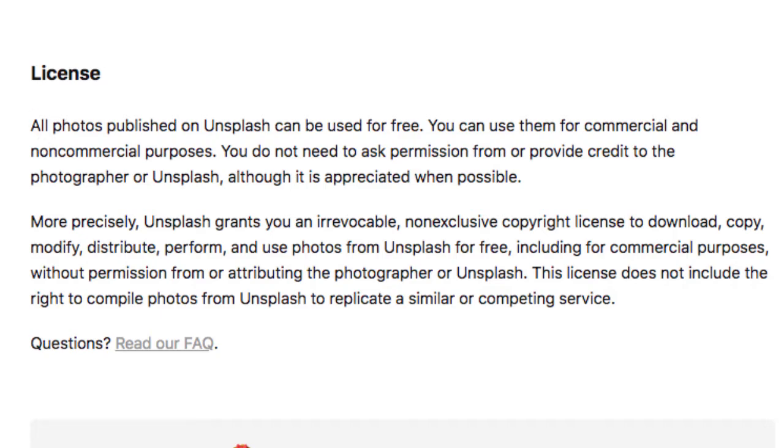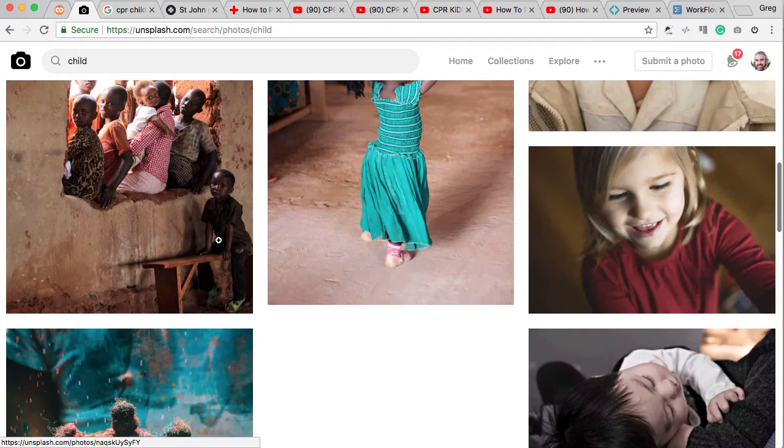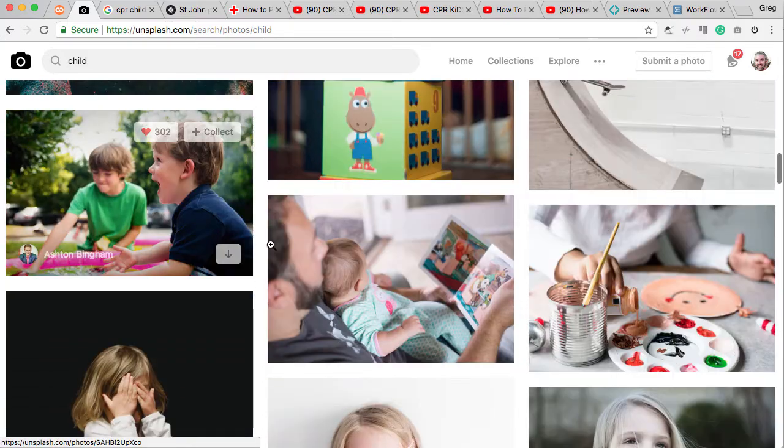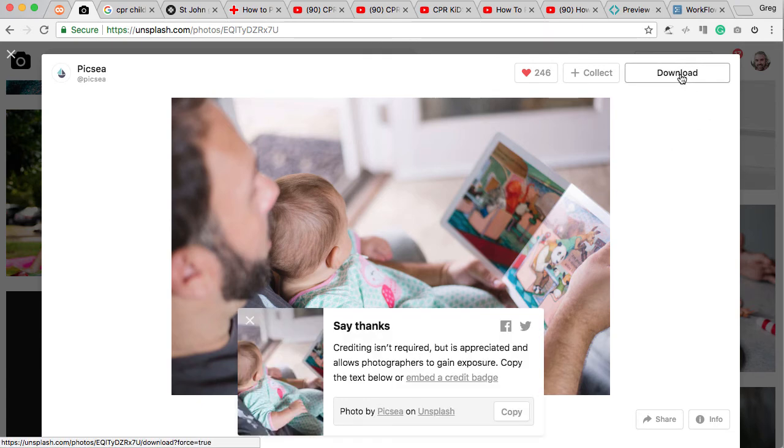So let's go through an exercise. We want some child images to enrich our content about child CPR. So I'm going to do a quick search. We can find an image that's appropriate to our purposes. Perhaps it's this one. We can have that image on screen, preview it, and if we want to use that image, we can hit the download button, which will download that to our computer. So that's now available in my downloads folder. And importantly here, it's also provided us the proper citation that we can copy and paste back into our resource to ensure that we're also meeting that copyright obligation.